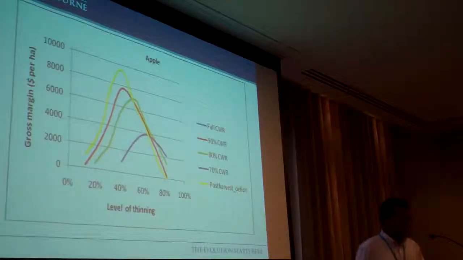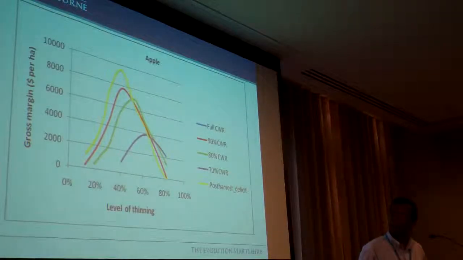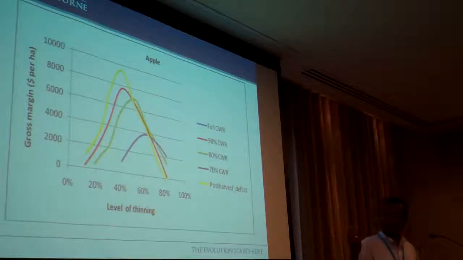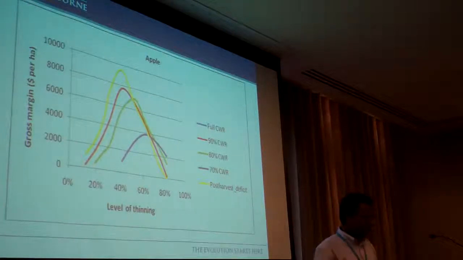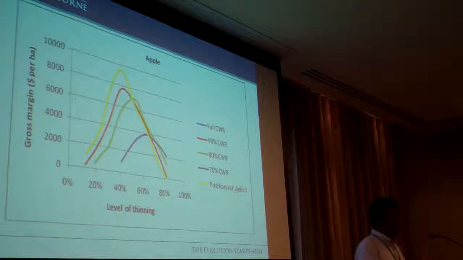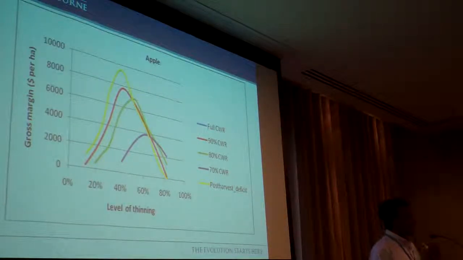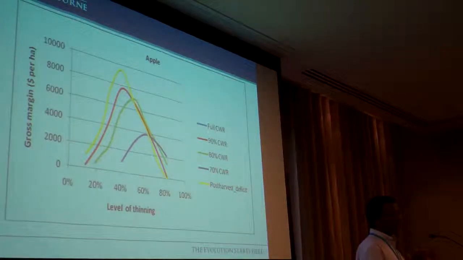So this is a water profit function. You can see that in apples, when the level of thinning is at a medium level, it gets higher prices. The reason is not only higher yield. In the case of apples, the medium-sized apples get a higher market price. It has been revealed in another study as well, in 2003. Hester and Kajo did a study, and their study also found that medium-sized apples get a better market price.